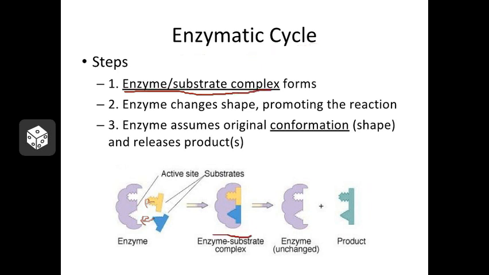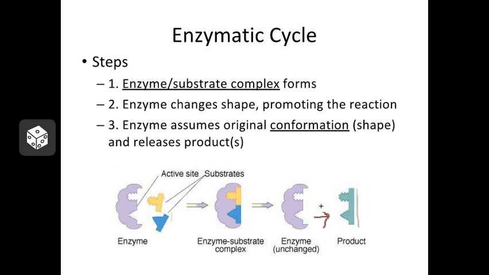Here you can see it. Next, the enzyme is going to change its conformation again to make the reaction happen. In this case, we're taking two little monomer subunits and putting them together into a dimer. Next, the enzyme has to change its shape again in order to release the product. So the product kind of pops out of the enzyme.